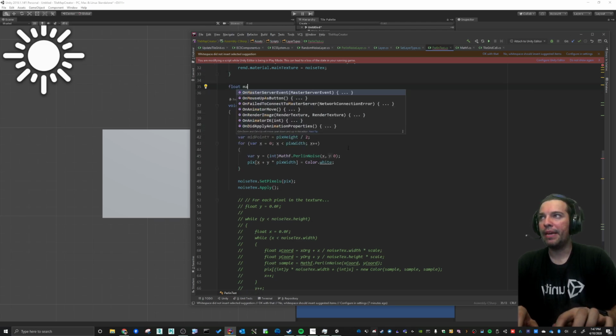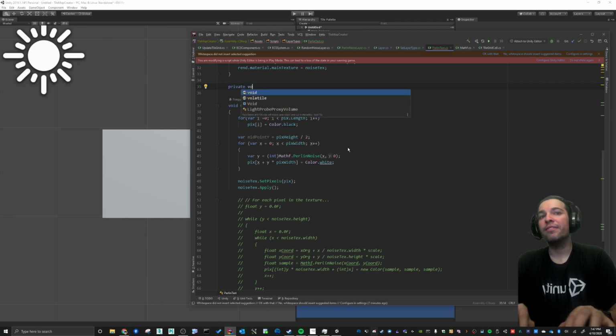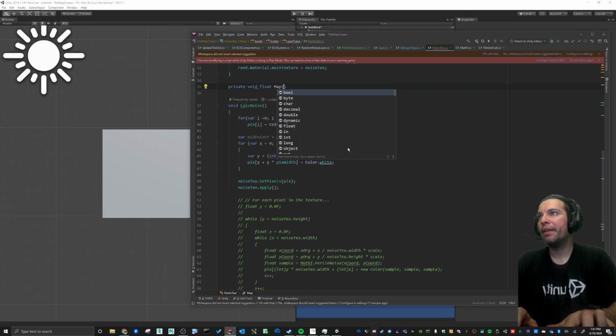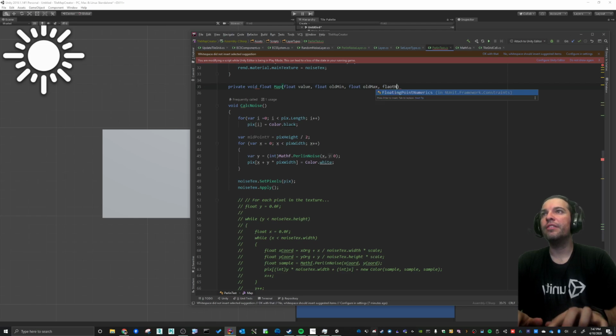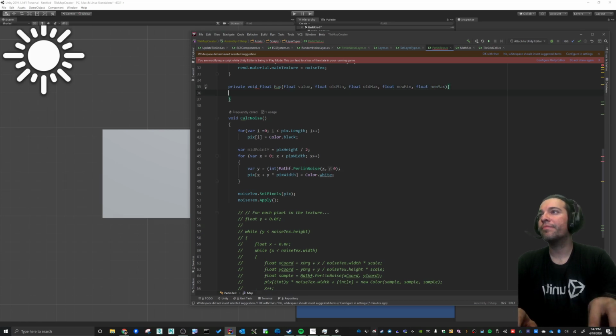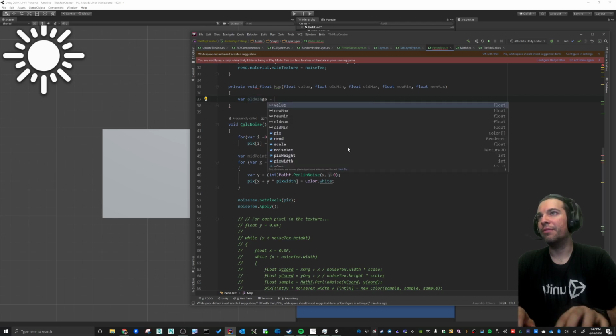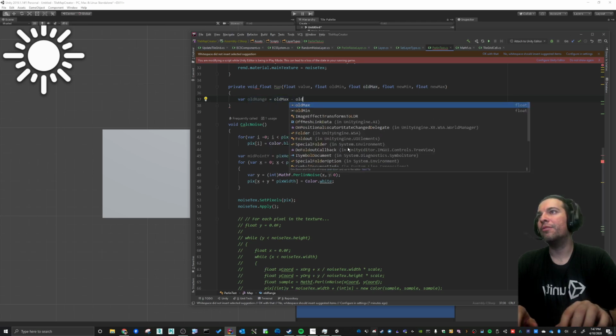Private float map, float value, float old min, float old max, float new min, float new max. Old range equals old max minus old min.